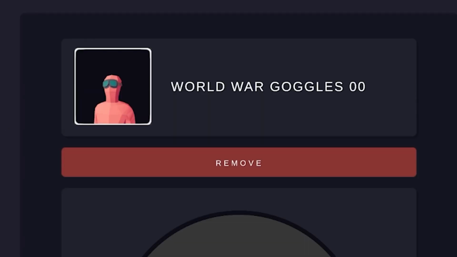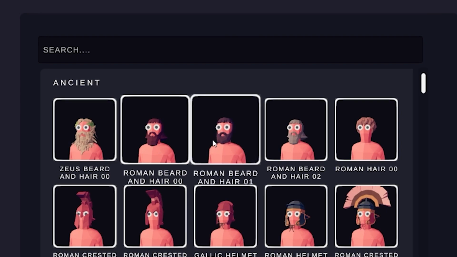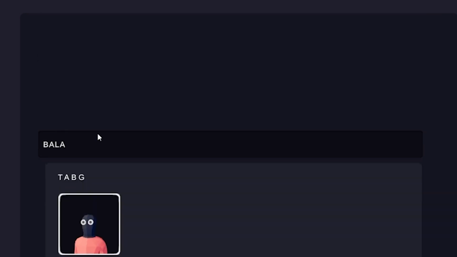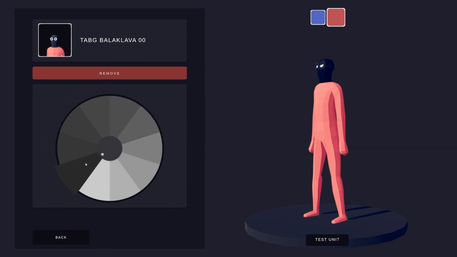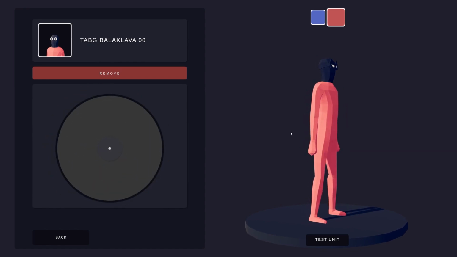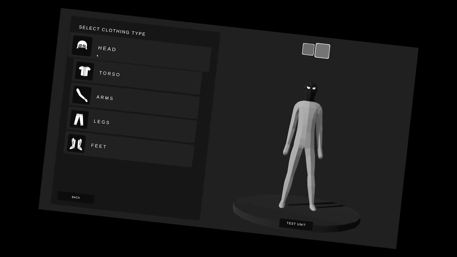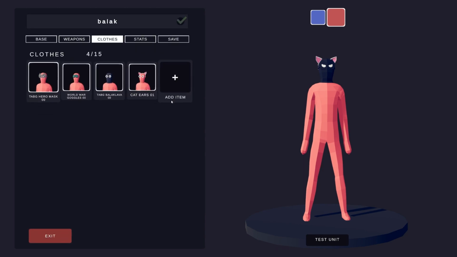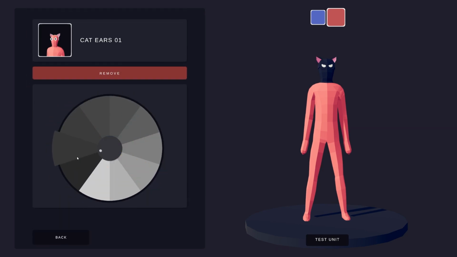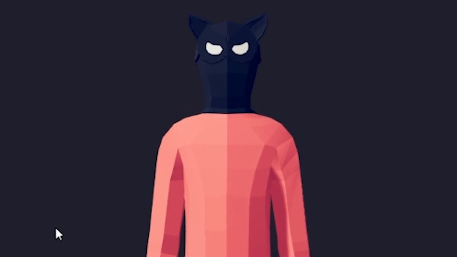Does this mean we add the balaclava? Like the Spider-Man balaclava. Oh my God, I can't type in the wrong spot. Balaclava. Look, this is actually not terrible at all. This is actually kind of looking like a Batman, but Batman needs pointy ears. How do we give Batman pointy ears? What about cat ears? Could I please go black? It looks more like Catman than Batman.